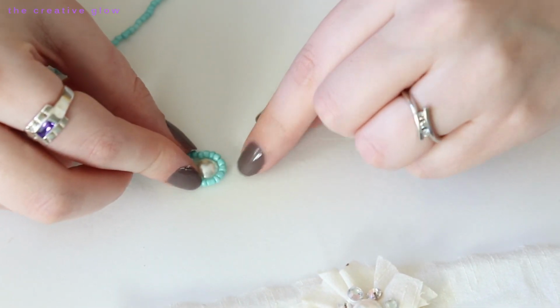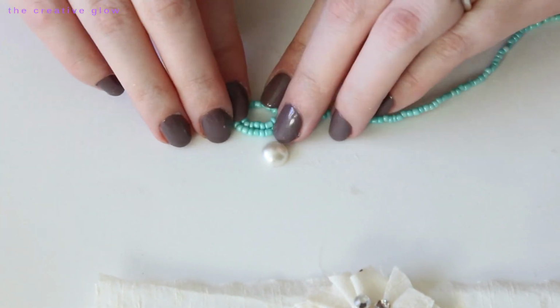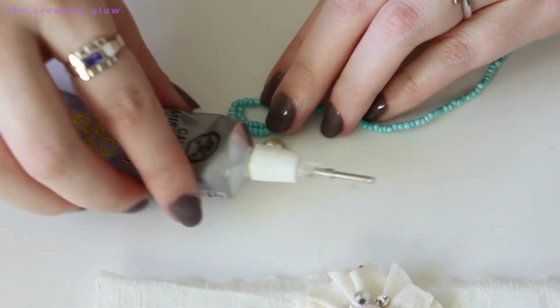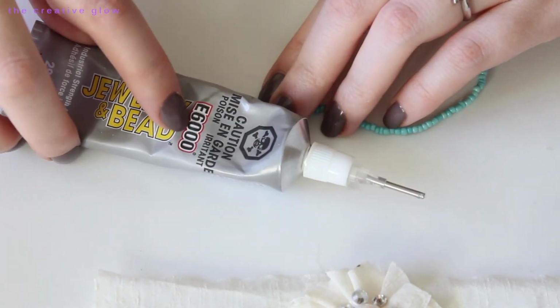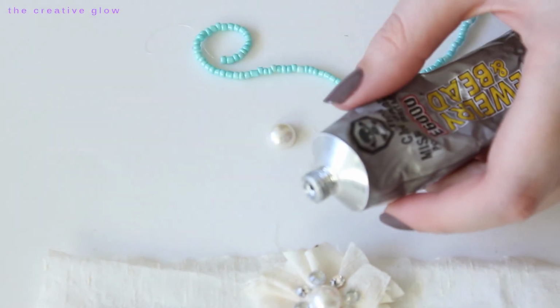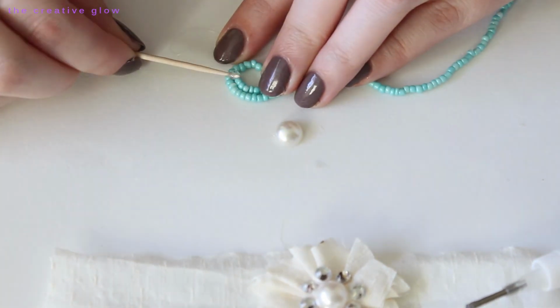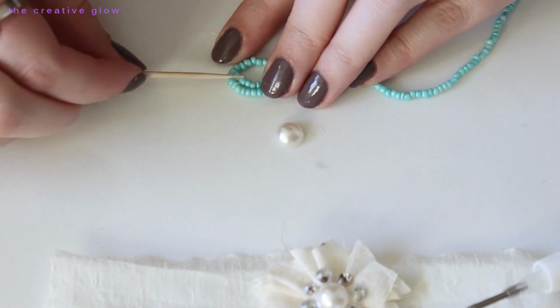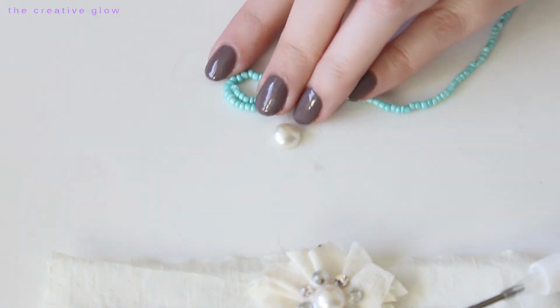Then with your string pulled tight so that your loop is fully closed, you're going to take some of this E6000 glue. You should be easily able to find this many places where they sell crafting supplies. So you're just going to take a toothpick and a little bead of that glue, and you're going to apply it where your loop closes and just spread it around a little bit and then let it dry. It doesn't take too long, maybe about 5 minutes.